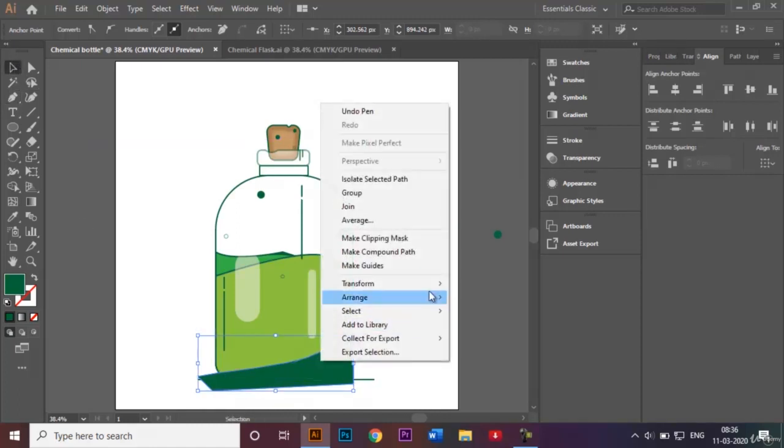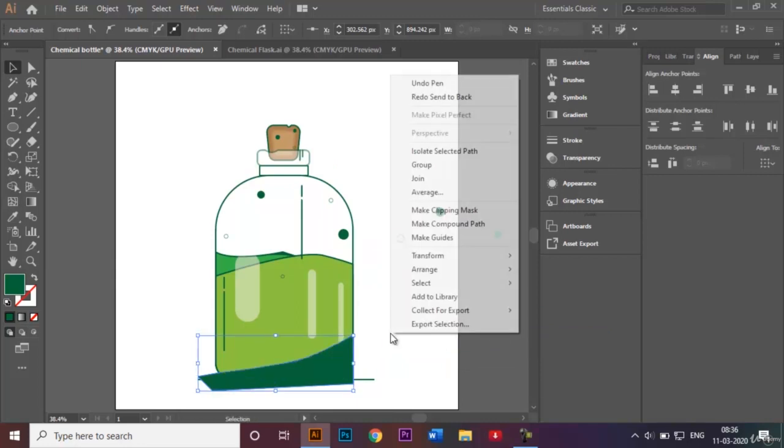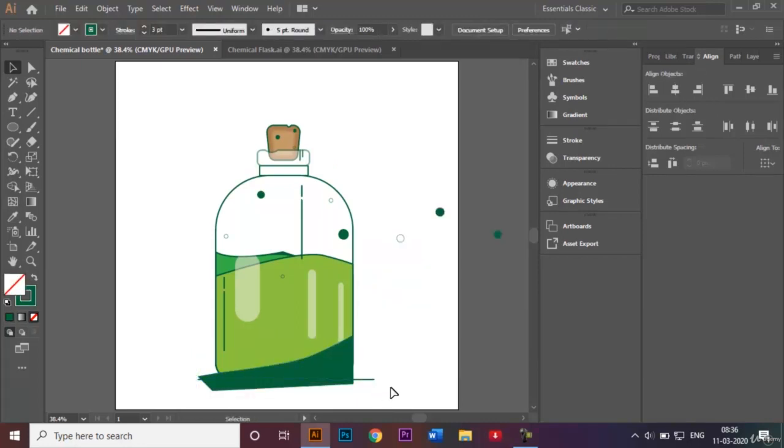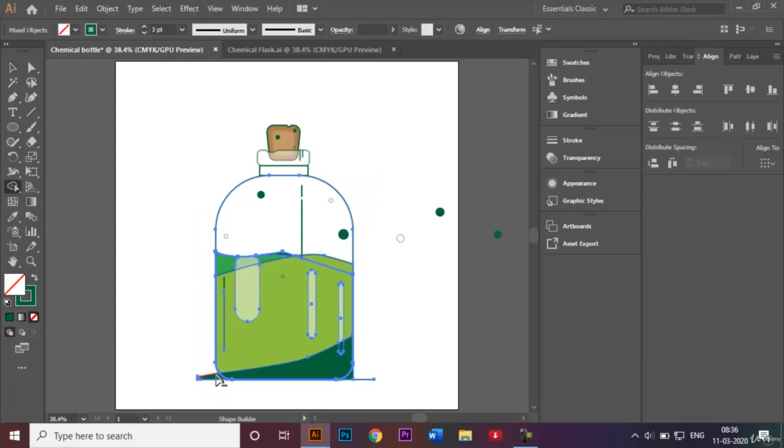I'll send it behind like that. Yeah, so I'll select all of this, come back here to this shape builder tool and go ahead, delete the portions we do not need like that.